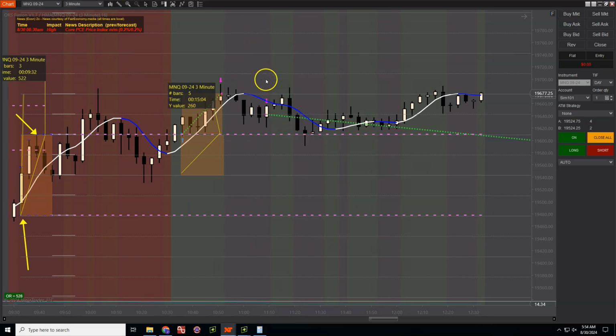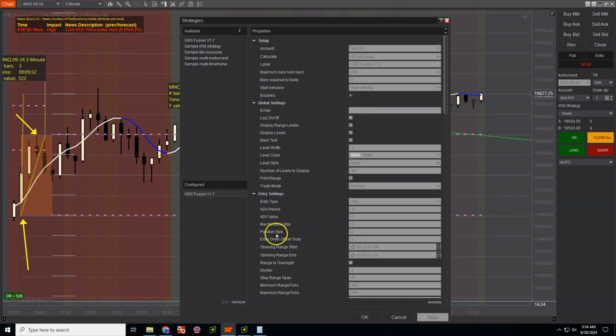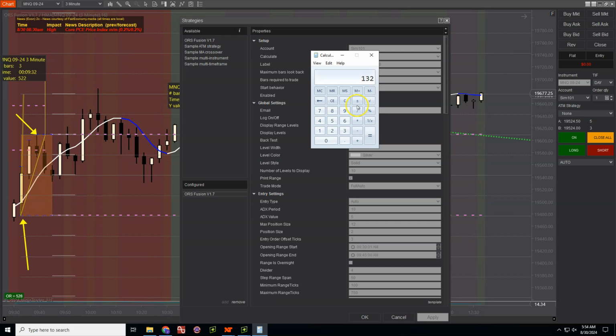Now you can see here our default on our template is position size 2. So that means each trade, win or loss, is times 2, so $264. So on this particular day, you're either going to have to choose $125 or $264. You're not going to be able to get it right at 200. And this will happen. You're going to be somewhere between 150 and 250, or if it's a big day like this, you might have to go all the way up to 260. But maybe you don't want to risk the 260. Maybe you wanted to just risk the 1 contract, which is $132. So that's totally up to you.